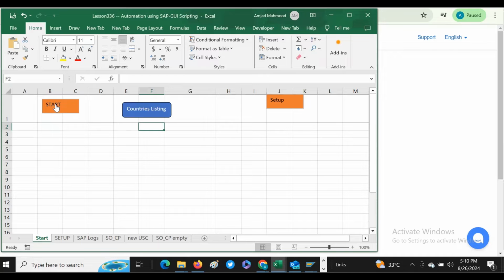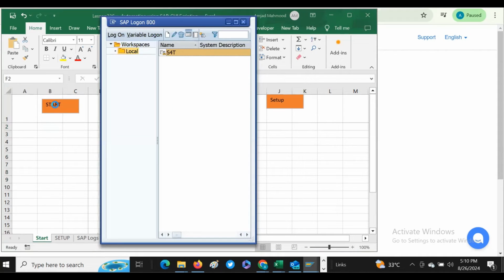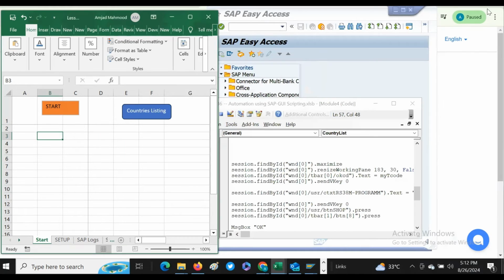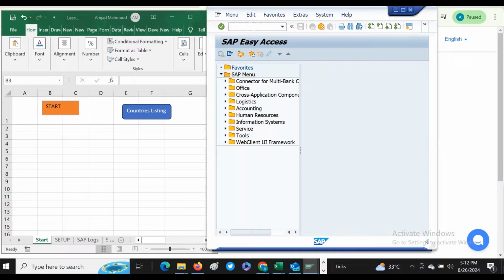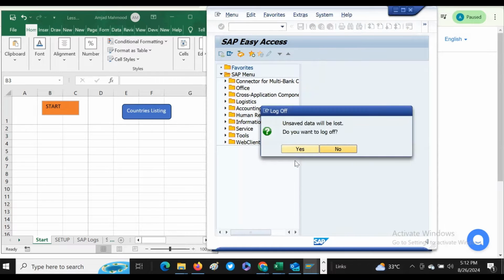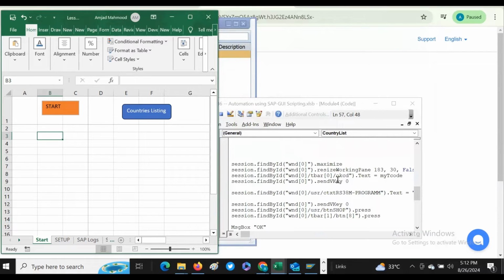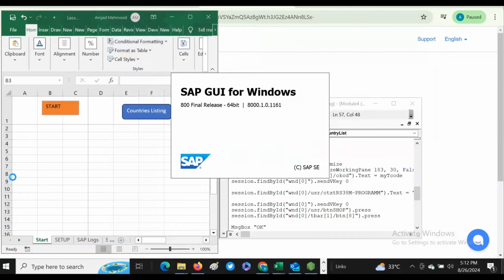So let's start logging in to SAP. We make sure that all sessions of it are properly logged off. Okay, now you have logged off and cleared it, and now let's start. Now it is logging in to SAP.